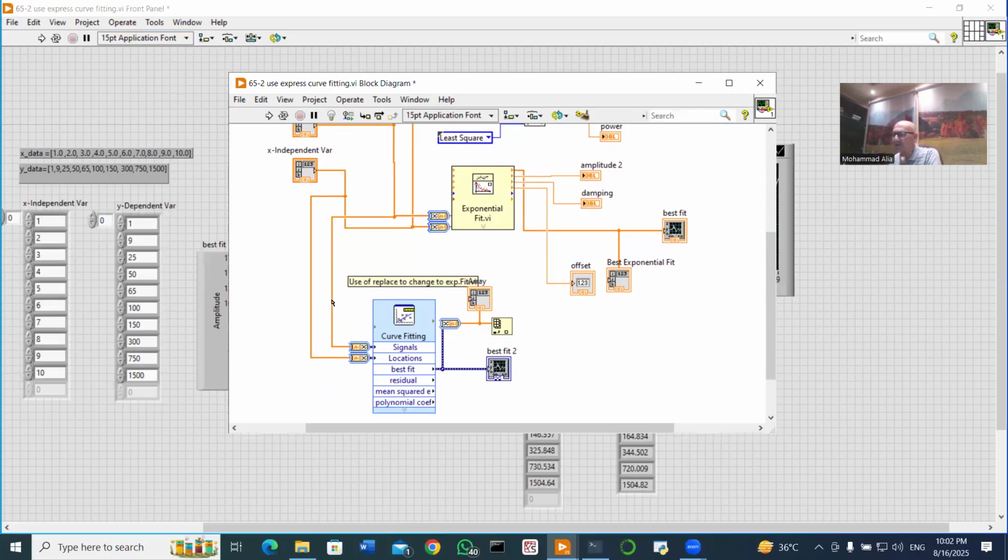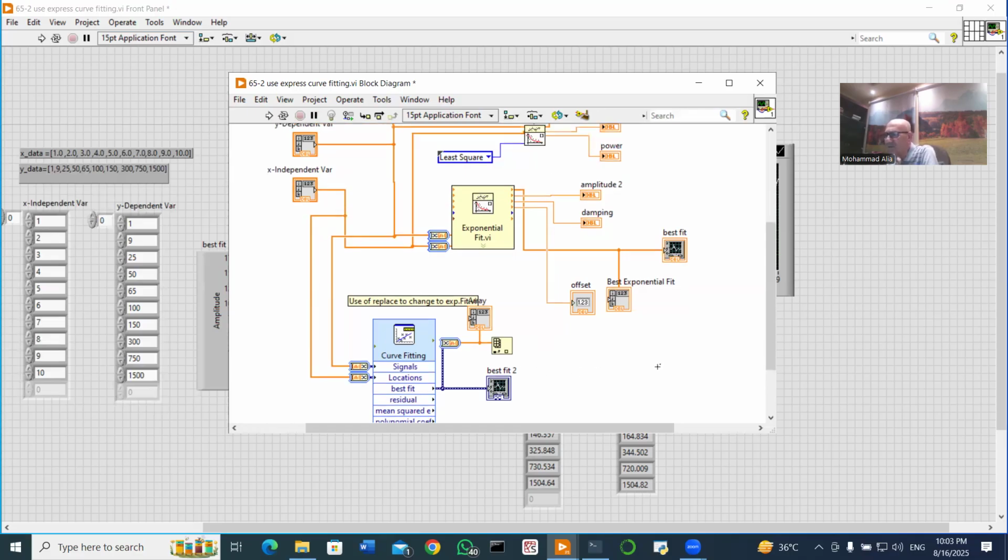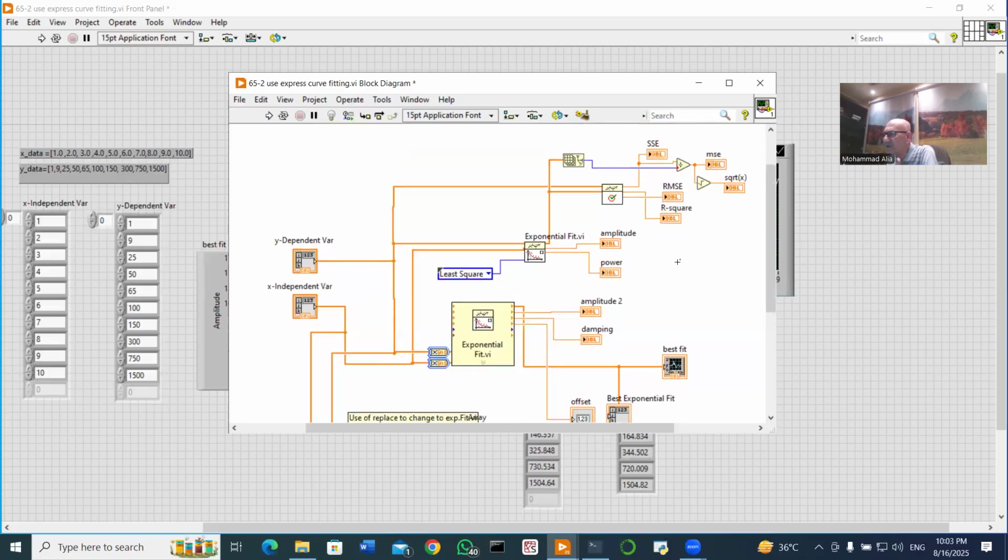And I advise you to try to practice yourself with the curve fitting Express VI and how you can replace it with any other function in the palette of regression or in the palette of LabVIEW curve fitting. And I think with this, we came to the end of our lecture.